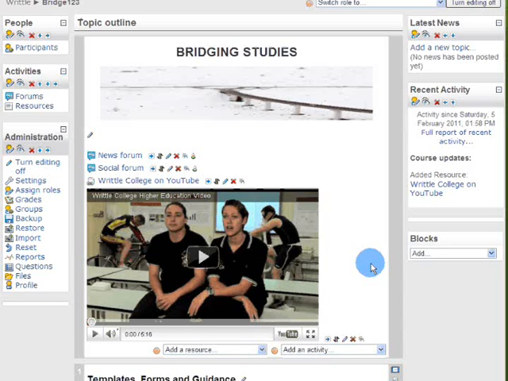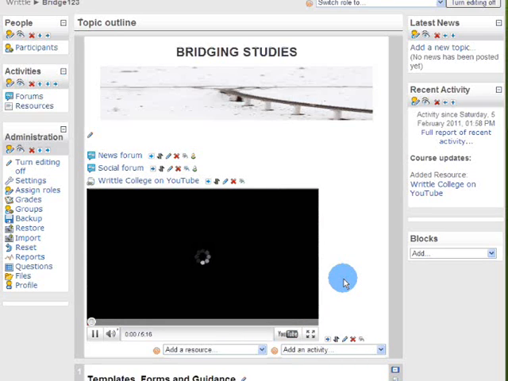Whereas if you set up the link, you're actually directly linking to the video on YouTube, and it should open immediately, or give or take a few seconds. Whereas this one, let me just play it, and you'll see it does take its time to actually load up, and therefore you have to be patient for that. But once it loads, you will be able to see the video as it is right within the course. You don't have to come out of the course to see it, and that's one of the good points of embedding it. It also looks quite nice and picturesque, and creates a more interactive course on your Moodle course.